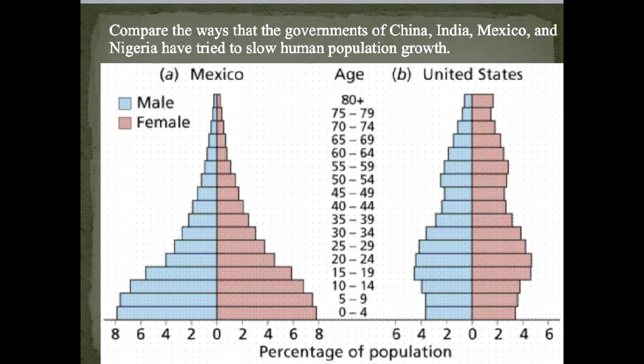Population pyramids. Alright, population pyramids. When you look at a population pyramid, looking at Mexico and the United States here, you have your females on one side and your males on another, usually represented by a different color. And this is looking at the population at one time. Where do you get your different age distributions?